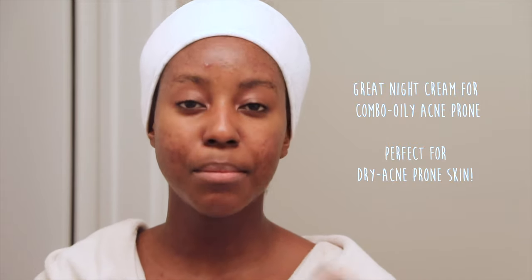I'm just going to dot this around my face. This one looks like a lotion but it's actually quite a thick cream, so you don't need a lot. If you have more oily or combination skin, just a little bit will work especially overnight. If you have drier skin you're really going to love this cream because of how thick it is. In the daytime it's a little too heavy for my skin, but at nighttime it is the perfect consistency.